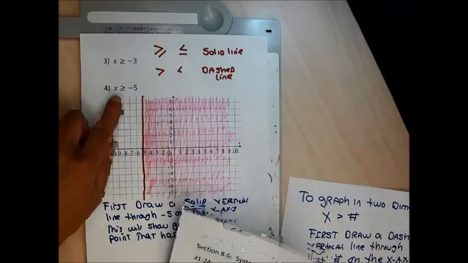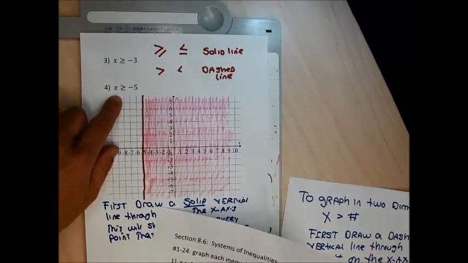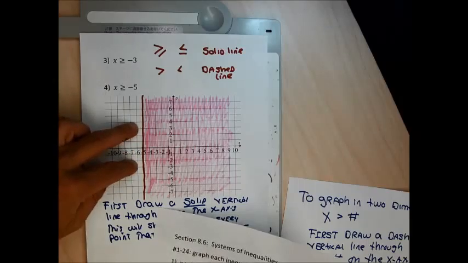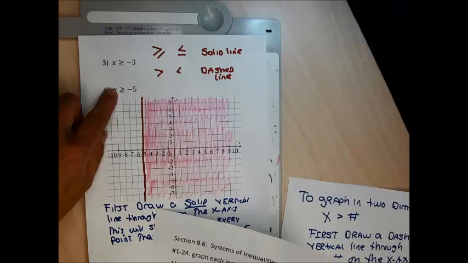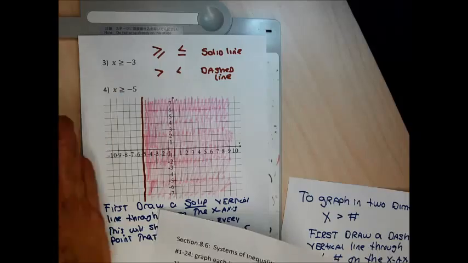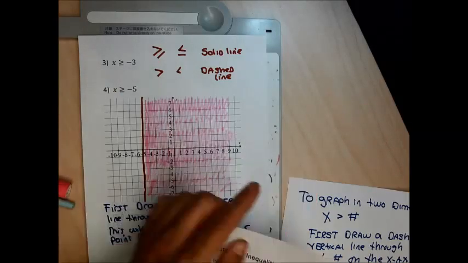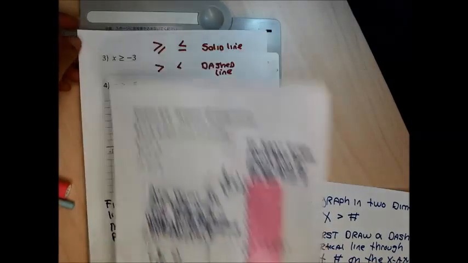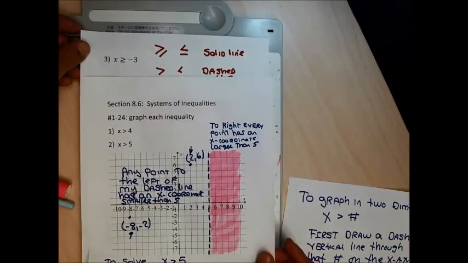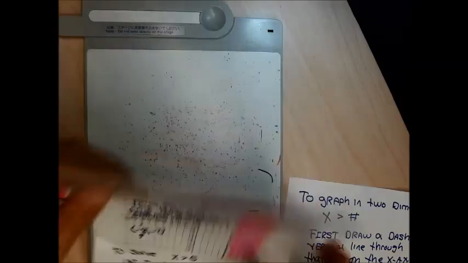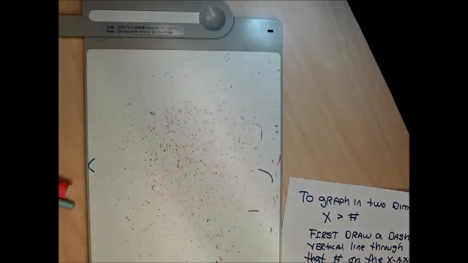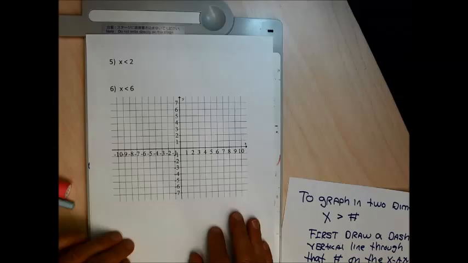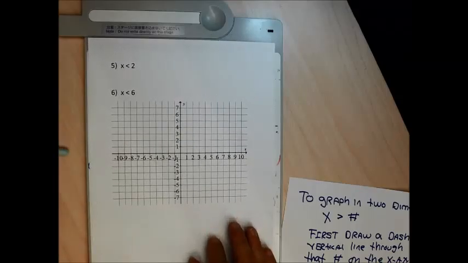If you have a greater than or equal to, you start off by drawing a solid line as opposed to a dashed line through that number on the x-axis, and you shade again to the right because numbers on the x-axis get bigger, they get greater, as you go to the right. So you should be able to do problem 3 and 1. I'll move on to do number 6, and you might be able to do number 6 even without me.